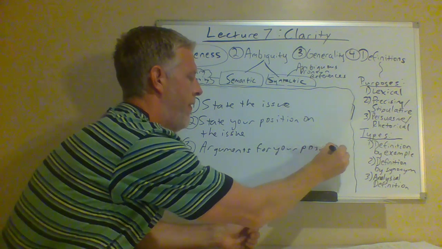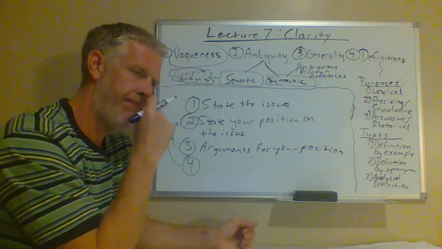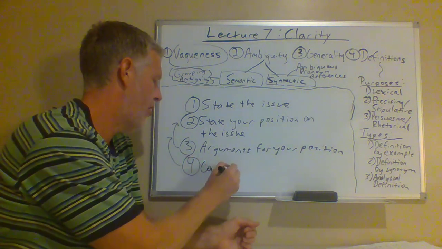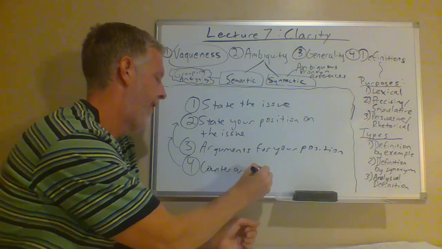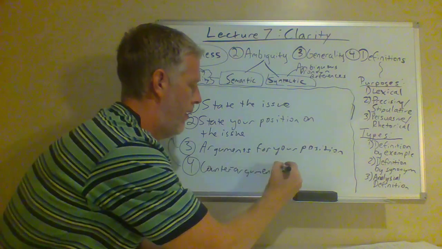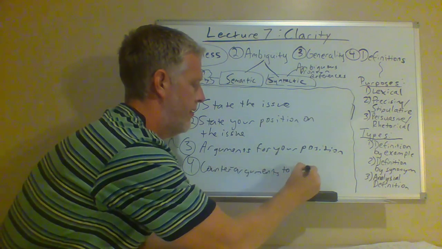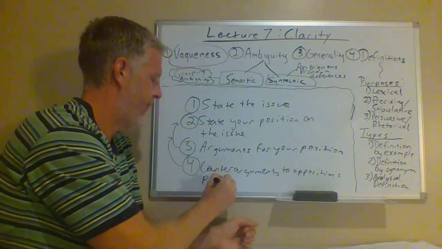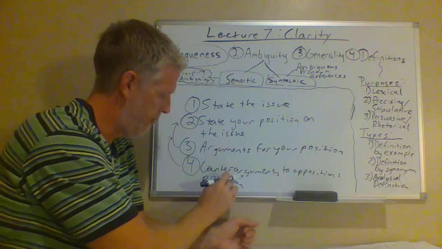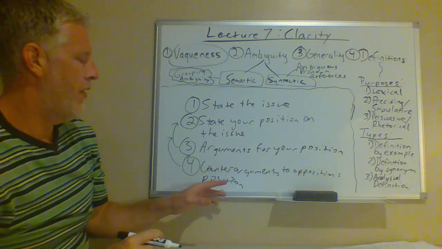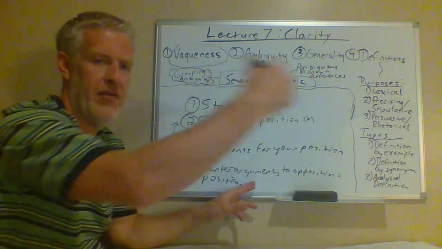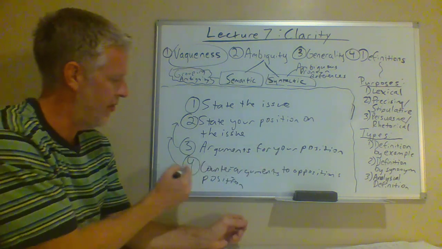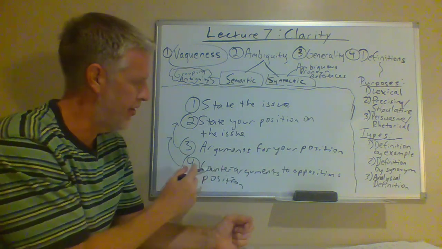And then the 4th thing is, how do I want to put it, counter arguments to the opposition's position, if you will, which is, again, kind of the same thing. If you're offering reasons why all the alternative positions aren't correct, then you're actually offering arguments for your own position in some way, right? But you can see the distinction here.